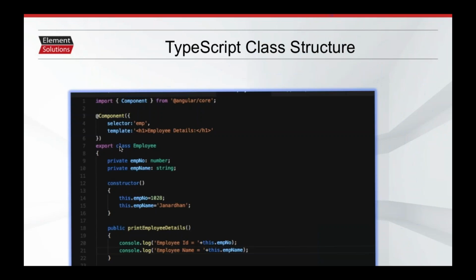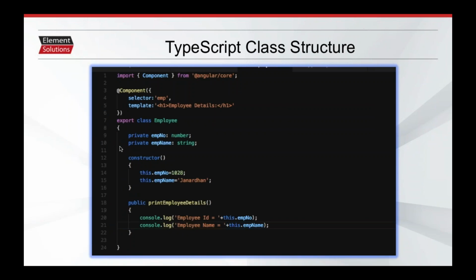And then if we see a TypeScript class, if you know any object-oriented programming, it's almost the same. There is nothing new in TypeScript. If you can see my screen, I just added a sample class in a TypeScript code. There is a class Employee, a small class I have written there. The export keyword is there. That export keyword indicates that we can reuse this class. If we export it, in another class we can import and reuse that particular class.